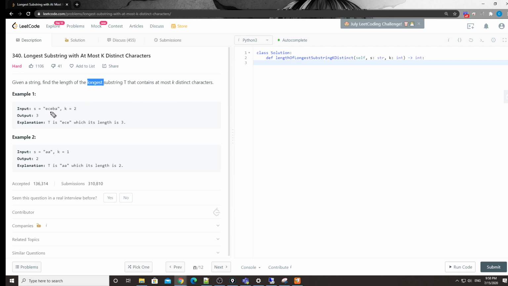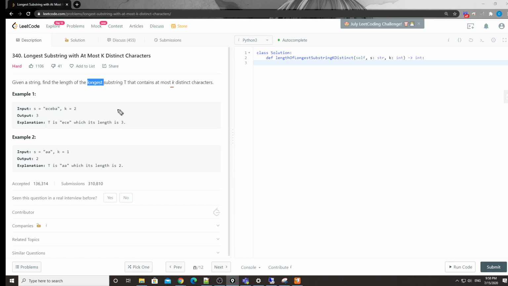Then we try to shrink the left pointer, and every time we remove one character out of the sliding window, we update the counter. If the count is 0, we remove it, until the length of the counter is within k. And then we update our answer.